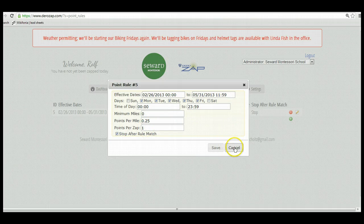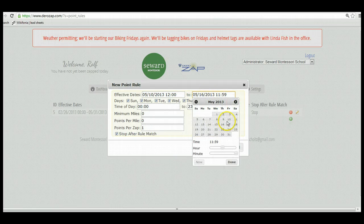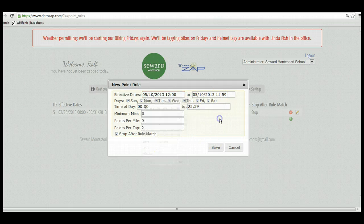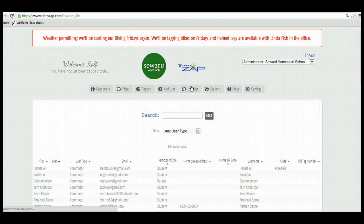So you could actually create a new rule. Let's say on bike to school day, which is going to be May 8th, or actually May 10th, I think is what we're going to be doing, we are going to be giving double points. So we'll just say points per Zap 2, and it would only be on those days that it would give the double points. That means anybody who rides their bike to school that day would get double points. Let me quickly show you what the commuter sees on that page.